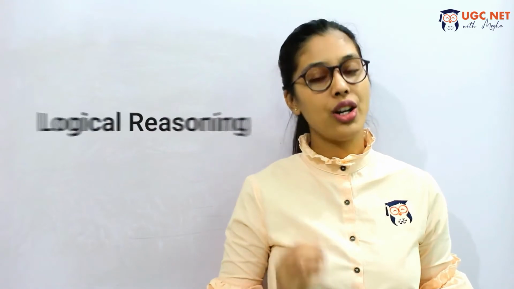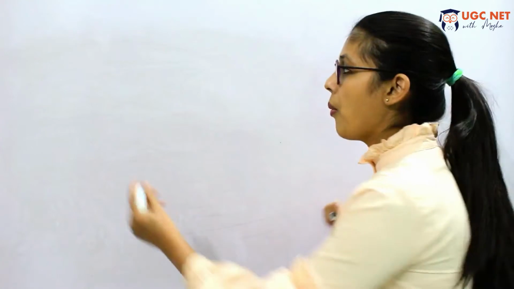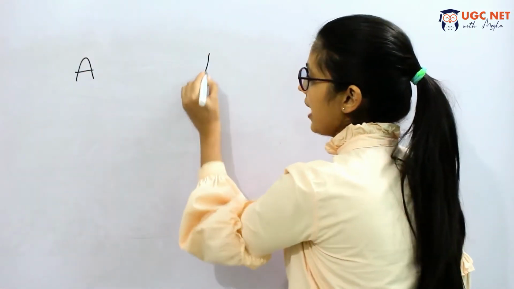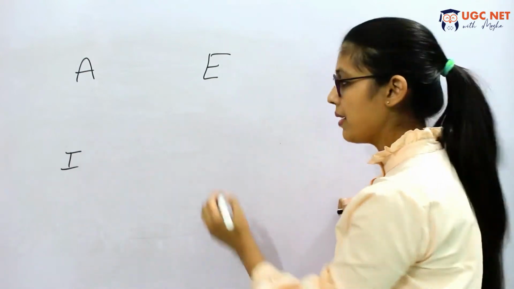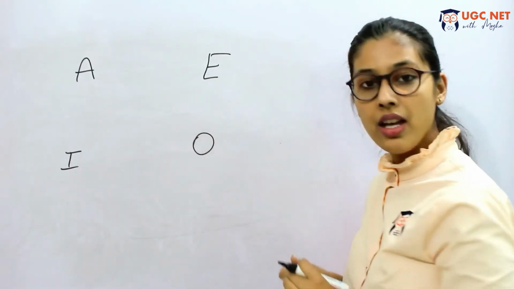In this video, we are going to take up the topic square of oppositions from the unit logical reasoning. So before we actually go into the topic, there are few things that we need to understand. There are four different types of statements. That is, one is A type statement, another one is E type statement, then there is third type, that is I type, and fourth is O type statement.